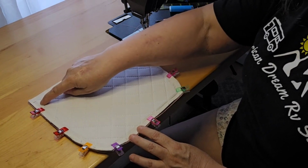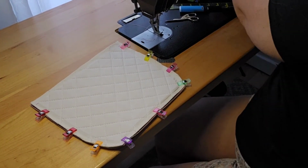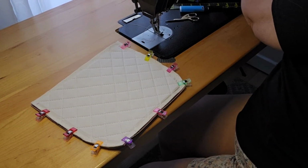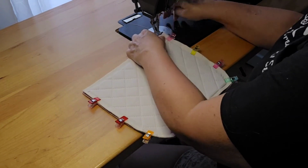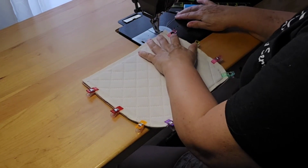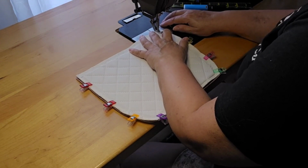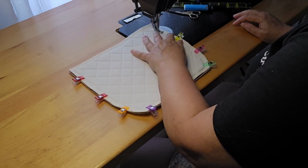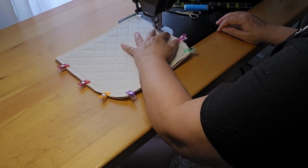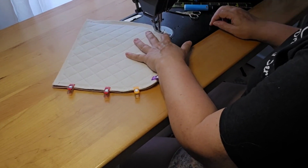So we're going to sew all the way around here. And you want to turn your stitch down to 4 or whatever a regular stitch is on your machine. You do want a back stitch. Follow that all the way around.